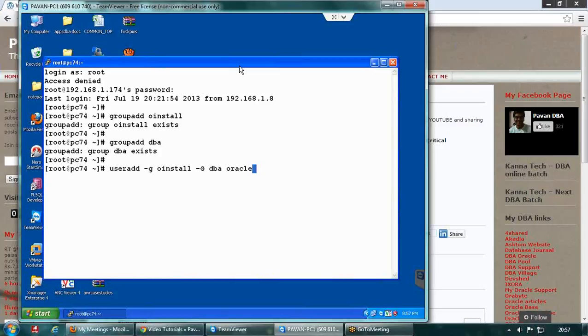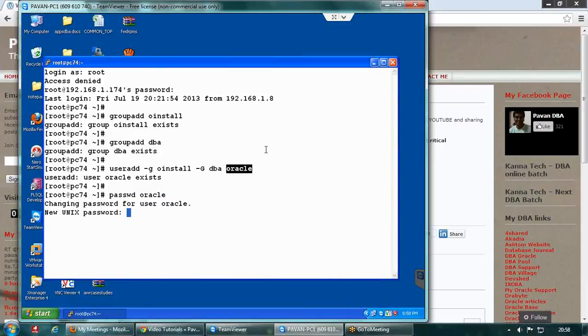Even when you run this useradd command, you will be getting a warning saying that the user is already existing. So no issues, that is fine. But when this user is already existing, we need to know the password of the user. Usually the password will also be the same as the username. So if oracle is the username, then the password also will be oracle only. And if you want to change the password, you can use the command passwd oracle, then you can change the password. So it is up to us whether to change the password or not. I am changing it here.